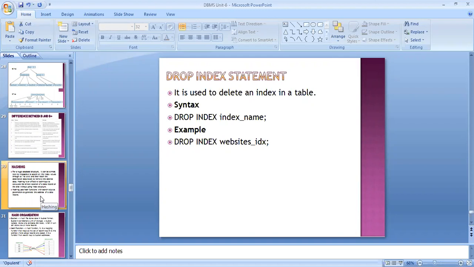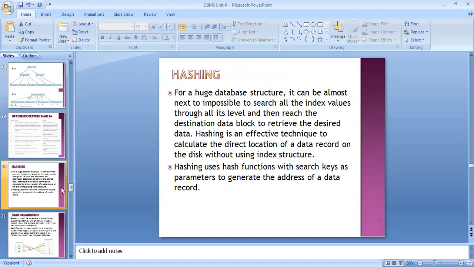In yesterday's session, we covered the points of hashing. This is another technique for searching records. When a huge database structure is available, indexing has some limitations as well as a problem with memory. So there is another method, that is hashing.